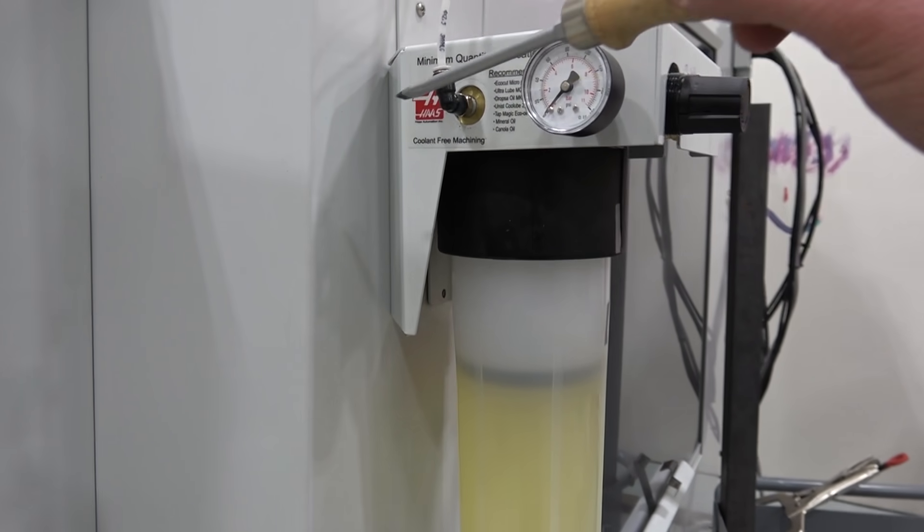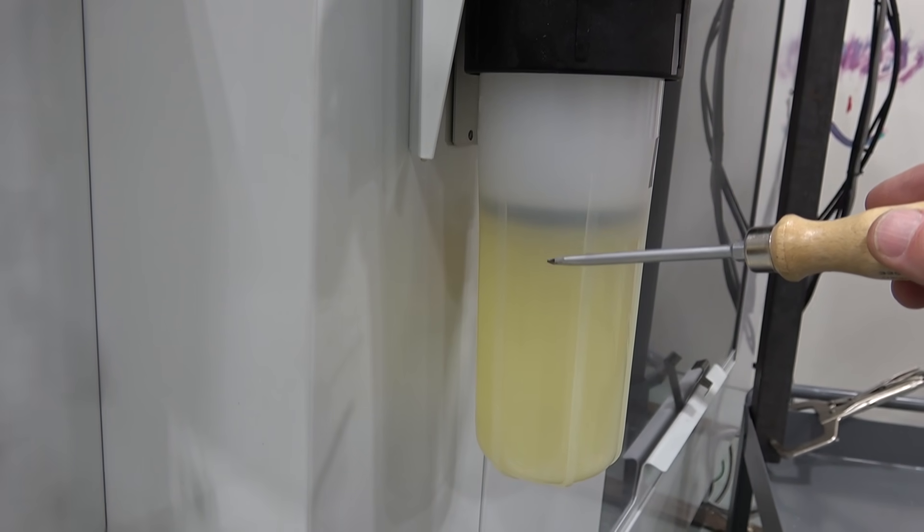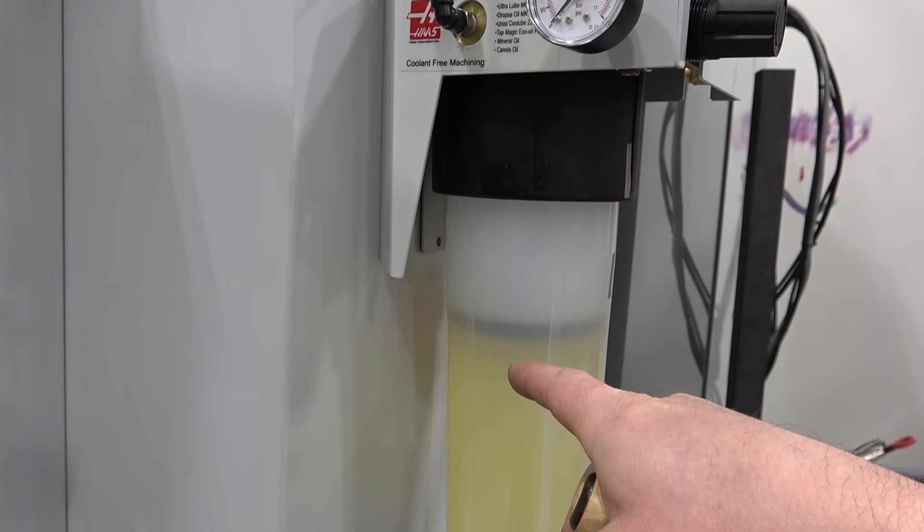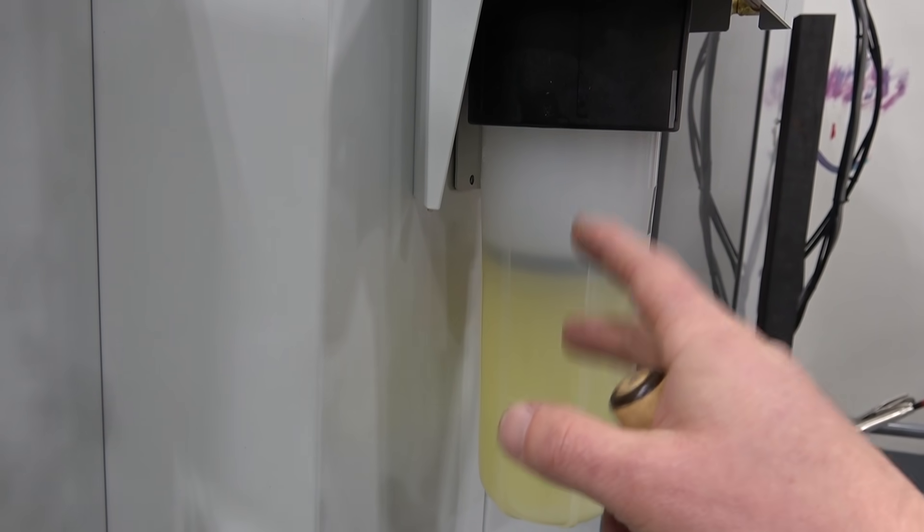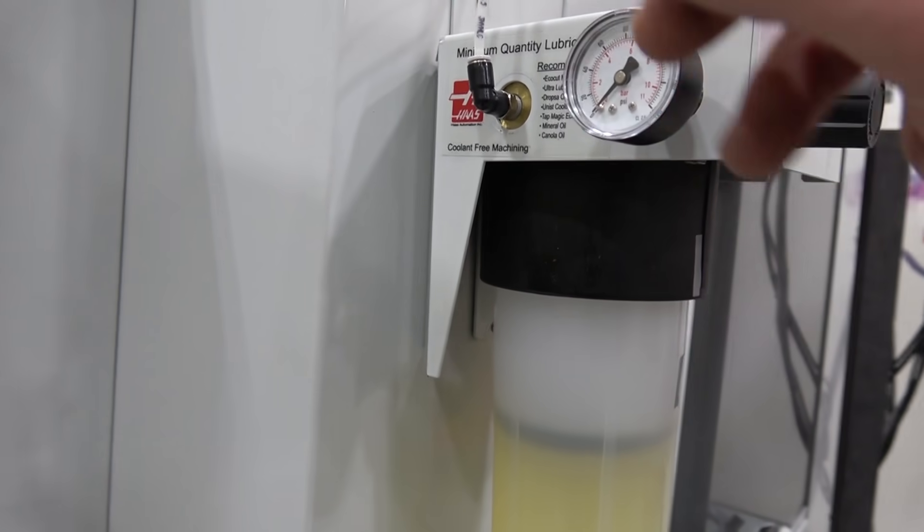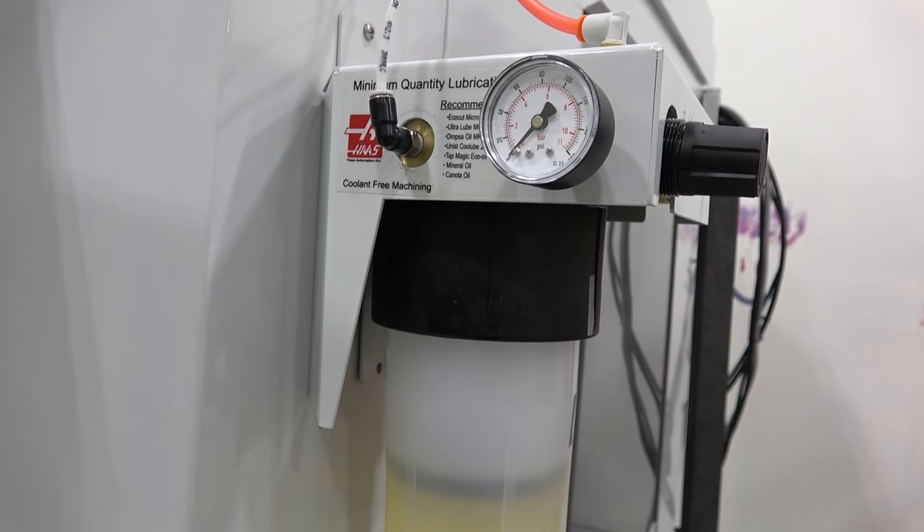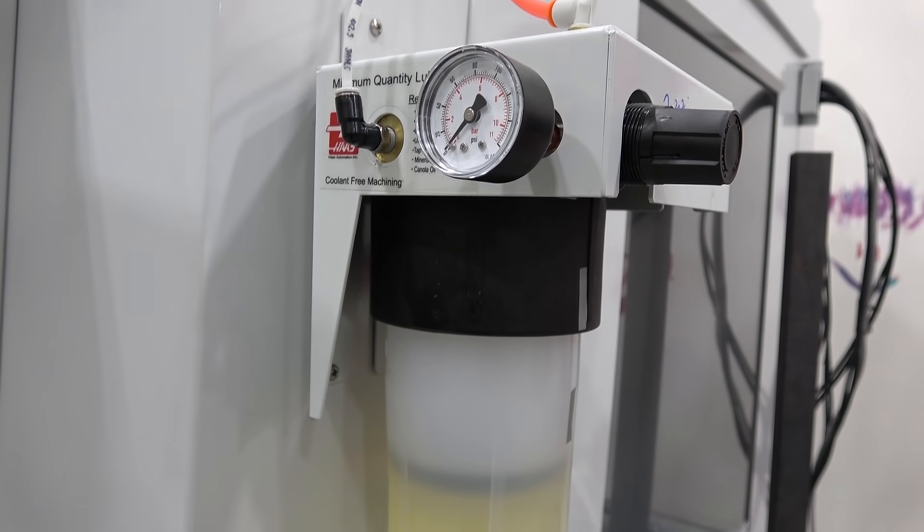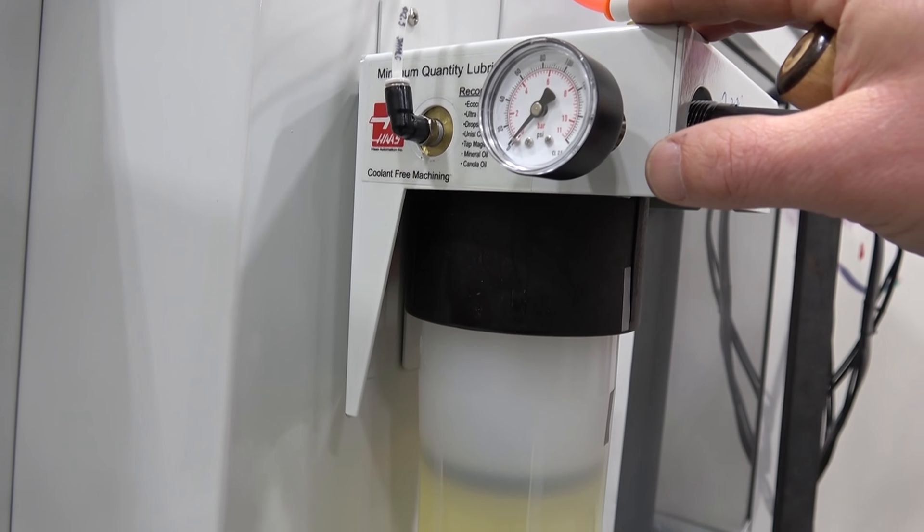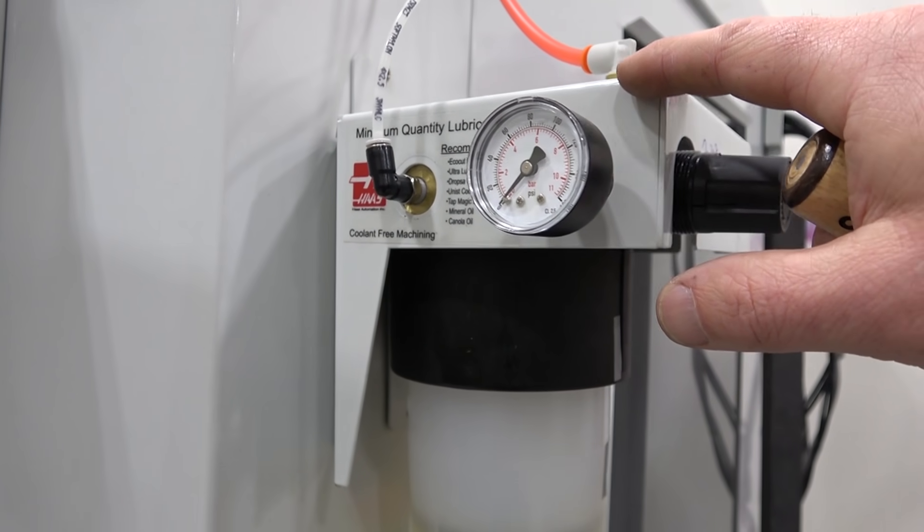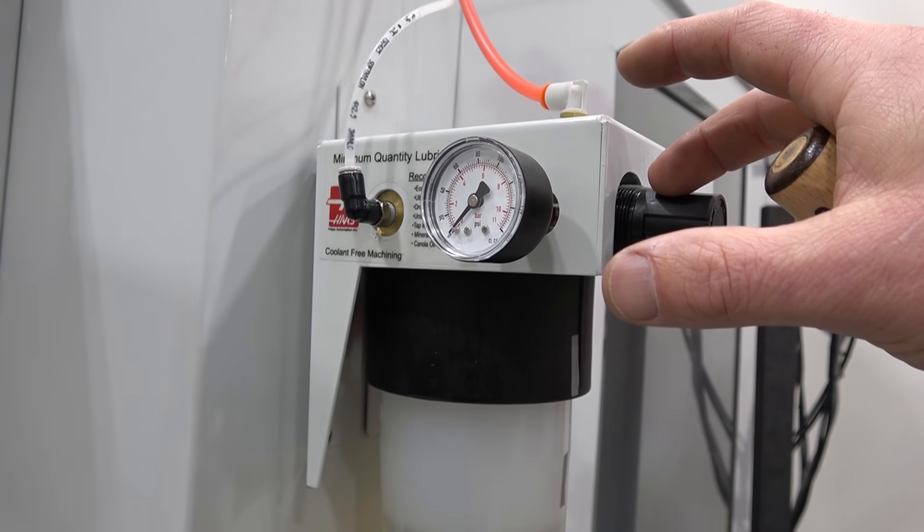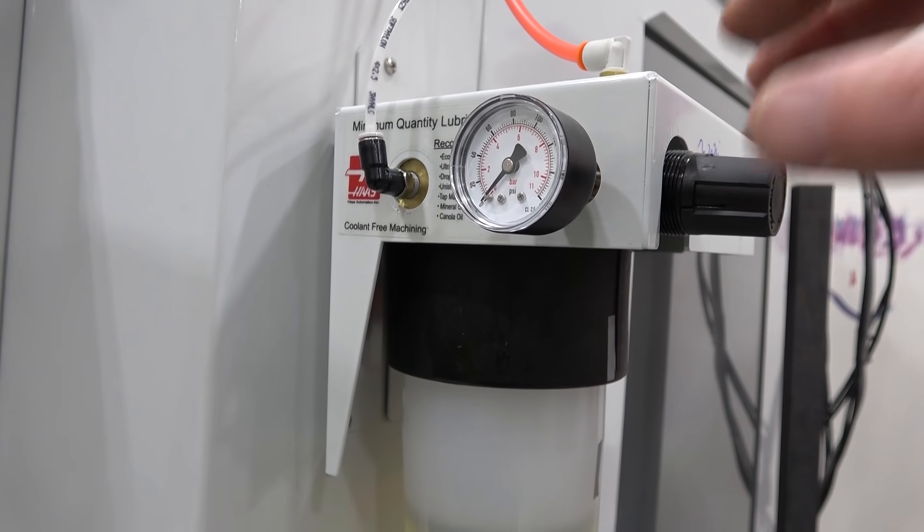Still on the starboard, but more to the bow, we have the minimum quantity lubrication. This is Haas branded canola oil. It gets mixed with air and atomized at the cutter head in order to prevent chip welding. I'll have you know, canola oil, rapeseed, goes rancid and it also is flammable. So minimum quantity lubrication is an option. It's good for filming because you don't see big great big gobs of stringy white coolant flying everywhere, but I haven't used it because it doesn't seem as effective as running the proper coolant. This is an option. All of these options are things that if you have the time and the inclination, you can very easily make them. When you're sharing the machine with the bank anyway, you might as well let the bank pay for things a dollar down and a dollar a week type deal.